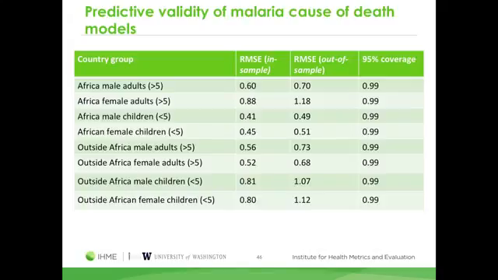In each of the cause of death models in the GBD, we hold out some of the data, so we do cross-validation, or however you want to call it, out-of-sample predictive validity, but basically we hold out 30% of the data and then test how well the cause of death models perform in the data that is held out. And I just draw your attention to the fact that the models for adults perform worse than for children in Africa, and the reverse outside of Africa. The models for children outside of Africa are particularly poor performance, and the coverage of the uncertainty intervals of the data held out is too high.